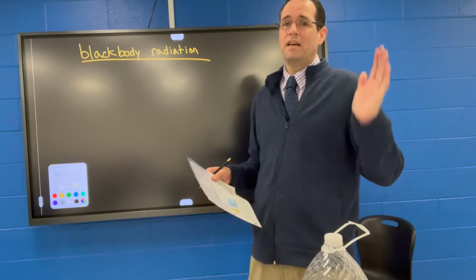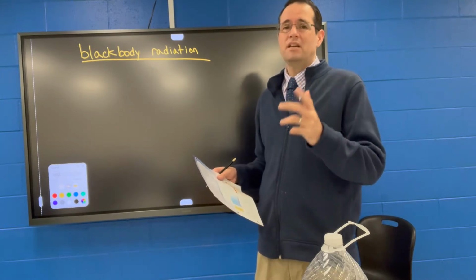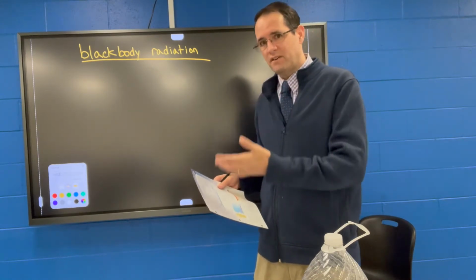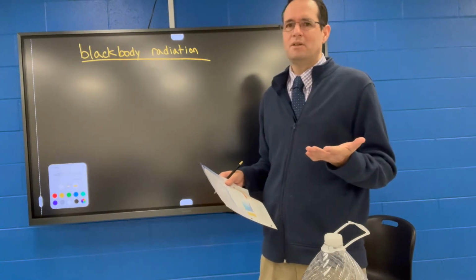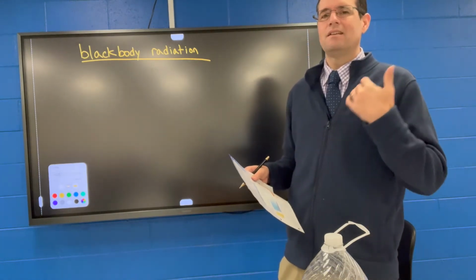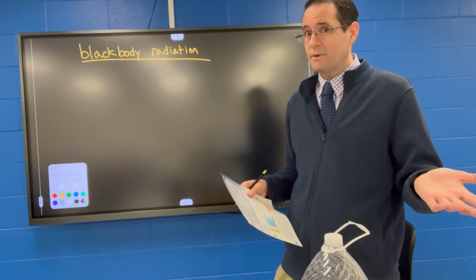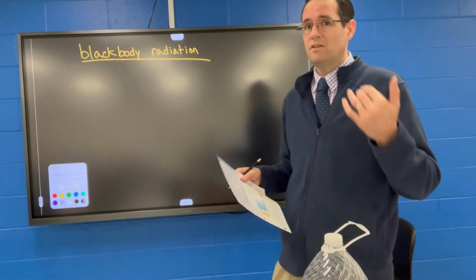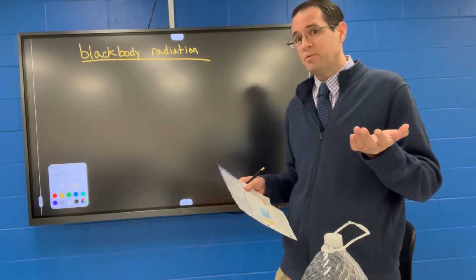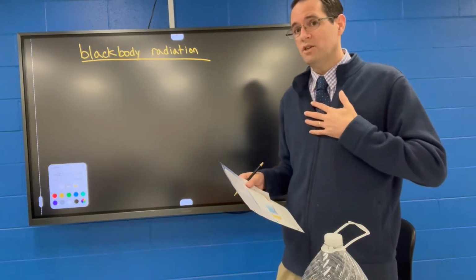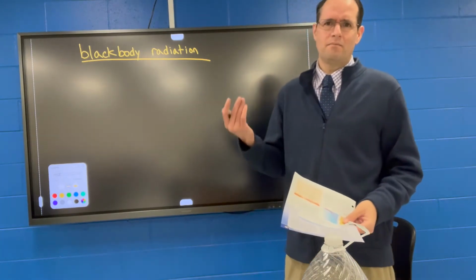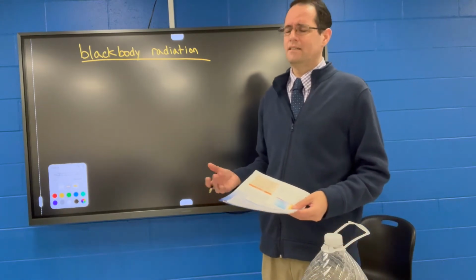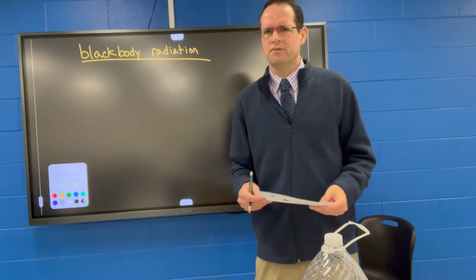Everything emits radiation depending on its temperature, okay? It could be very cold or very hot, like the sun, but all of these objects are going to be emitting electromagnetic radiation in some fashion. Maybe it's visible if it's in a fireplace, maybe it's invisible like the human body that's emitting infrared light, okay? Or the sun might be emitting some ultraviolet light. And so let me show you the curves of what these look like.